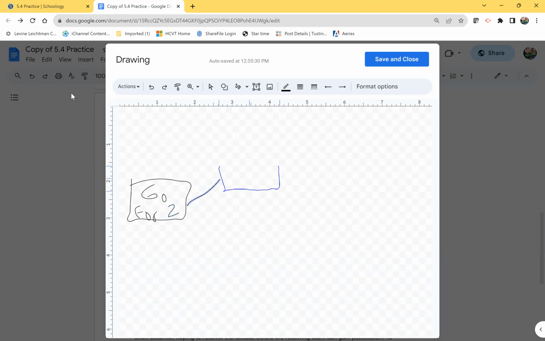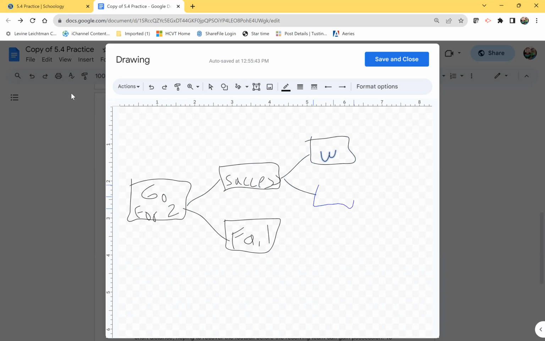So if we go for 2, we can be successful, or we can fail on the 2-point conversion. All right, and then after that, it'll break apart and we could still win or lose whether we are successful or failing on this go for 2, okay? And in fact, it said that if we are successful, then it's a 0.88 probability that we win. If we fail, it's still a 0.77 probability that we win. And they said use P as our probability of success on going for it. Okay, so then that gives us 3 of those branches.